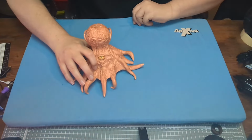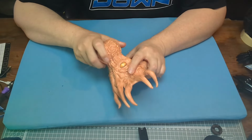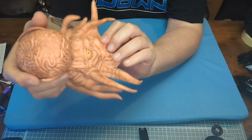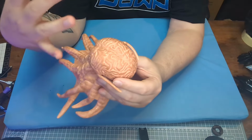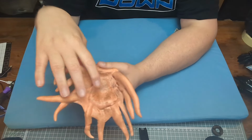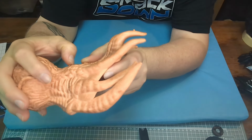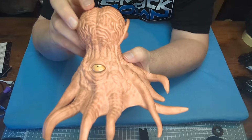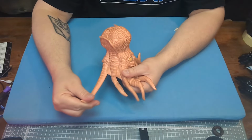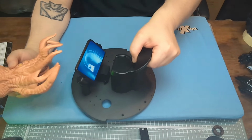I don't think it's latex. I think it's more like a silicone, but it's all rubbery and squishy. Look at that. That's really cool. I thought now this would be all plastic, and it isn't. It's got this weathered look on it, which is really cool. The base on it, this part here, is plastic. The eye there, that is plastic as well, but I think it's just pushed in there, a bit like a doll's eye. But yeah, he has these little tentacle things, and it's all rubbery, like it's all stretchy.